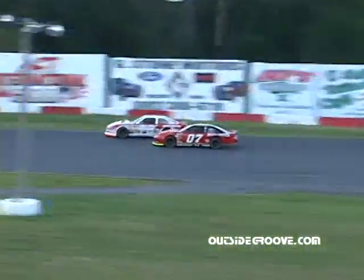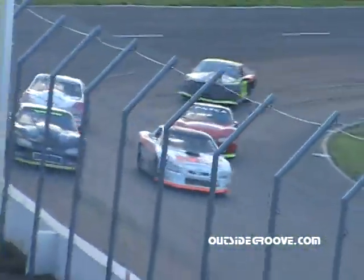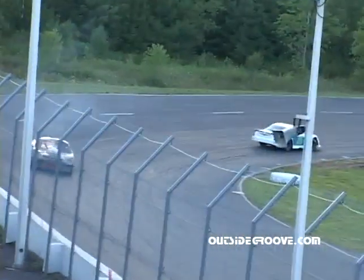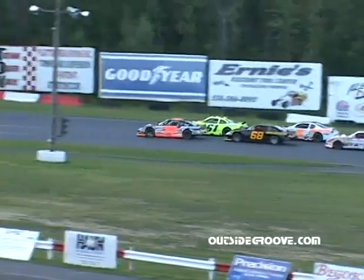inside the top five. Right now, Dylan Paye is in the sixth spot, but he's challenging Larry Underwood at the moment in turn number three, trying to take that fifth spot away. Side-by-side racing for third. Nick LaGoy trying to come through. Jim McKiernan and the 86 of Mike Shagnon spin over in turn number four, and that is going to bring out a caution.